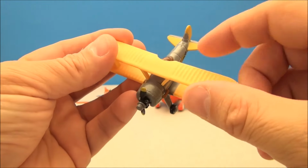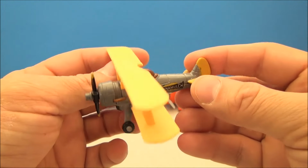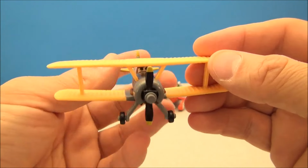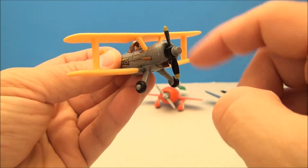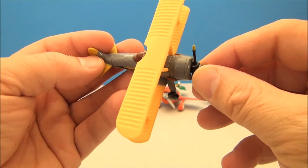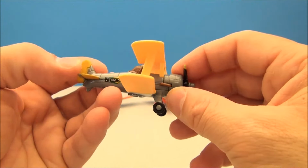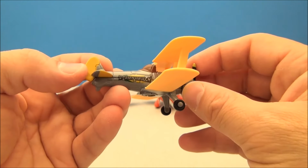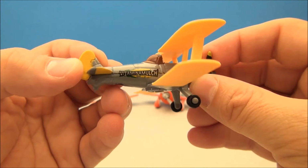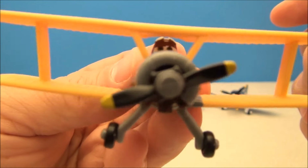Now, these wings are plastic. They are not die-cast. That's kind of a bummer, but this still looks like a cool thing because, well, these were kind of a fabric anyway back in the days, I believe. And again, he's got a spinning prop. Doesn't spin as well as the others, but it's befitting for, I guess, an old plane. His little eyes are in there. He's got, like, one of the old-school pilot helmets on. Old-school, like World War I. Then he's got a vitaminamulch, whatever that means. I'm sure when we see the movie, we will find that out.